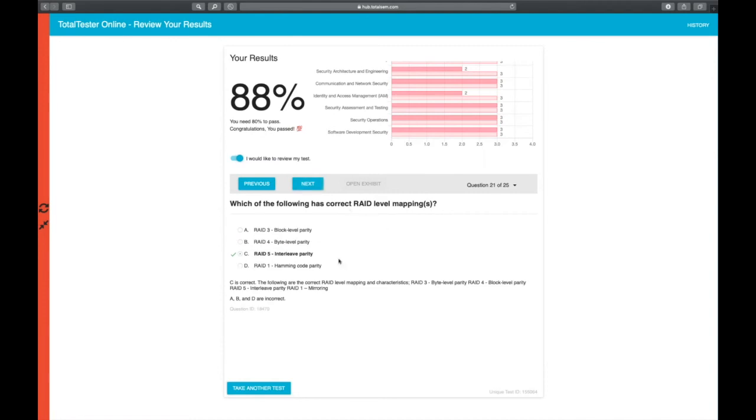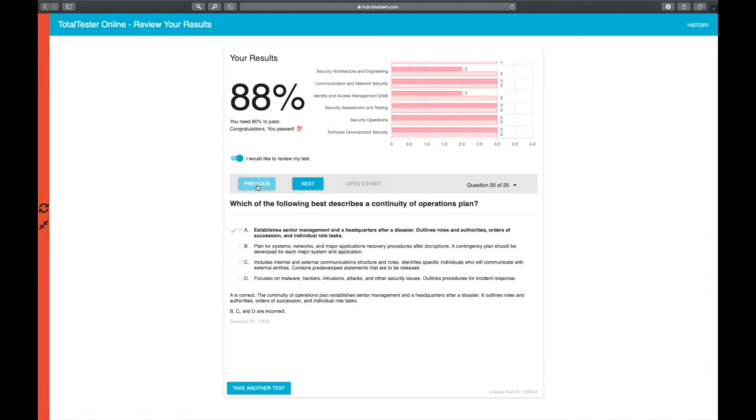Hey Don, quick question on that one. So that's a COOP, right? Is the COOP the same as a failover site, or is that different? I think of them as the same. Your alternate processing site could be called your COOP site.